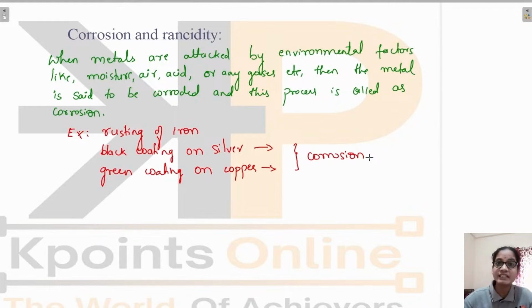Okay, how can we prevent this corrosion? There are many methods. It depends on what type of corrosion it is. If you want to prevent the rusting of iron, we paint the iron materials. Oiling and greasing are also possible. So we have to shield the outer part of the metals from air and moisture so that they are protected from external factors. We may also mix the metals with other metals to enhance their properties, that is, making alloys is also possible, so that we prevent corrosion. We will be studying the prevention of corrosion in chapter 3 also. Okay, so you now have understood corrosion.